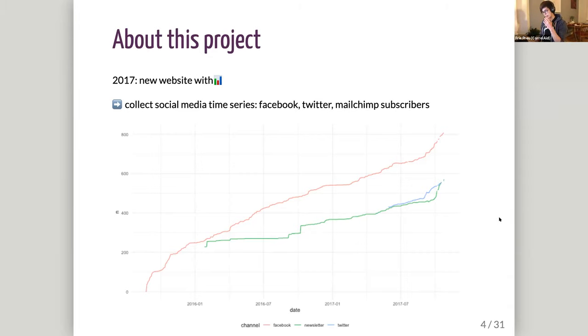And due to the limitations, for example, of the Twitter API, we had to collect the data by hand. So for example, in Twitter, you cannot get the historical data for your account. You always have to go to your account and get the follower count and then store it somewhere. And the next day you go there again and you store your follower count and so on. And so this is why we needed a solution for that, which was supposed to be automated as well.